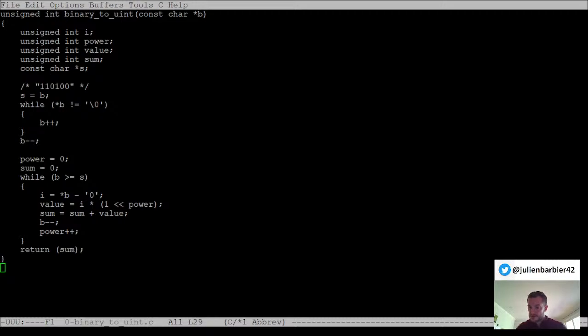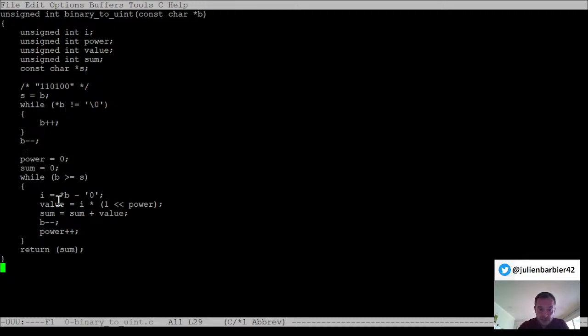So yes, star B is a character because B here is a pointer. It's a pointer to a char. So B is the address of what it points to, and since we say it's a pointer to a char, when you dereference B, you get a char. 0 is also a char, yes.